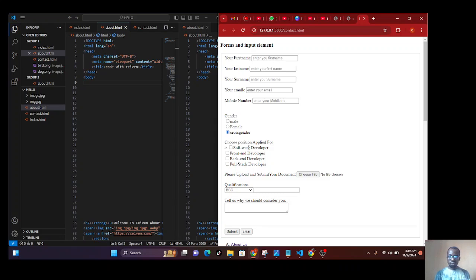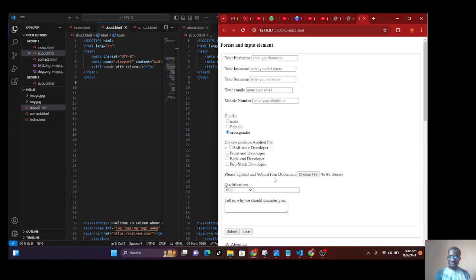It's best to choose the option that applies to the person. Is it because this is an application? Is the person applying for software development? You can tick it. If not, you can also tick the one that applies, or tick all if all apply: software development, front-end development, back-end development, full stack development.